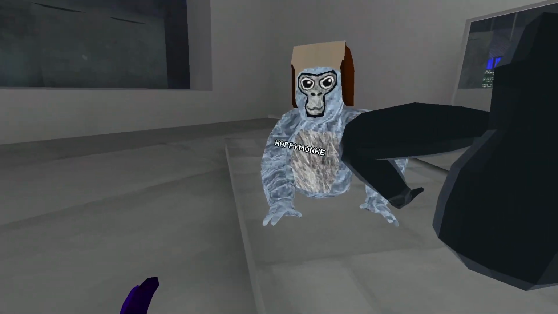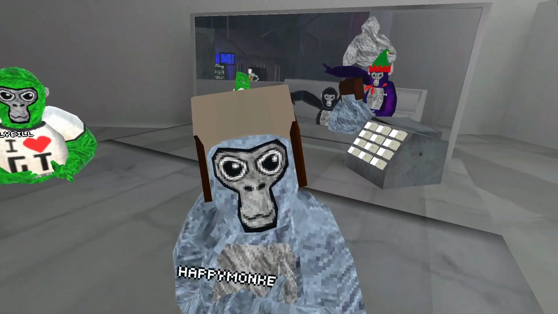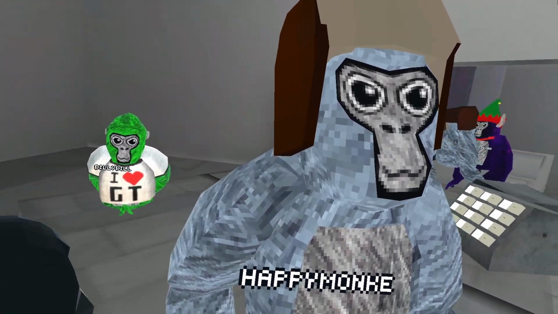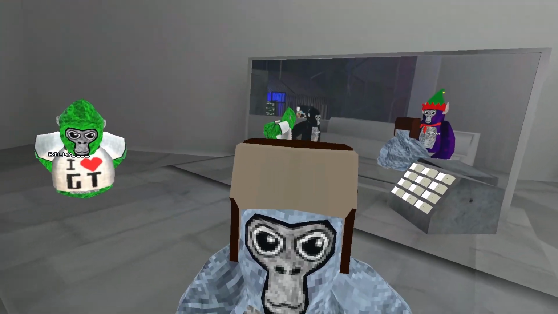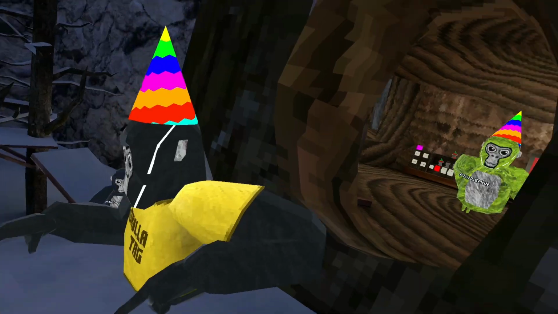Yo, blue monkey with Russian hat. Come here. What do you think? Okay, I have a question for you. What do you think is going to be behind the secret tunnel thing over there? Probably like a water slide or something. A water slide? That would be cool. Alright, yeah.